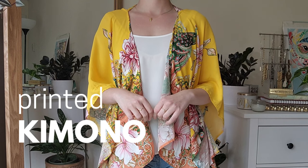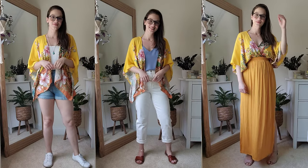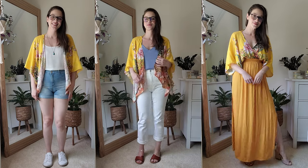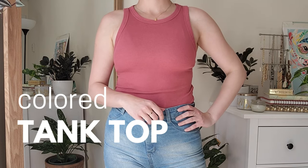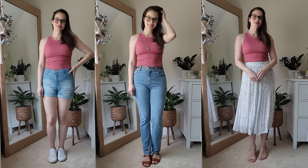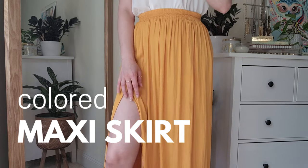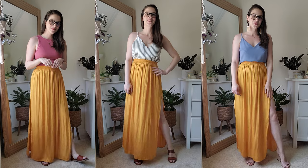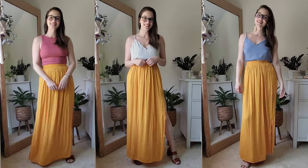Another statement piece I'm adding is this printed kimono. I've been tending more towards neutrals lately but still love the color and pattern on these. Kimonos are an excellent layering piece for the summer since they tend to be made of a lighter material, and adding a third piece is always an easy way to complete an outfit. For even more color I added a colored tank top to complement what I've already picked out — it also has a different silhouette from my other tops which gives me more versatility. Color palettes are a game-changer for your wardrobe. For some extra fun I also added this maxi skirt in a bold yellow. Normally maxi skirts are very hot, but this material is thin so it's really wearable in the summer.